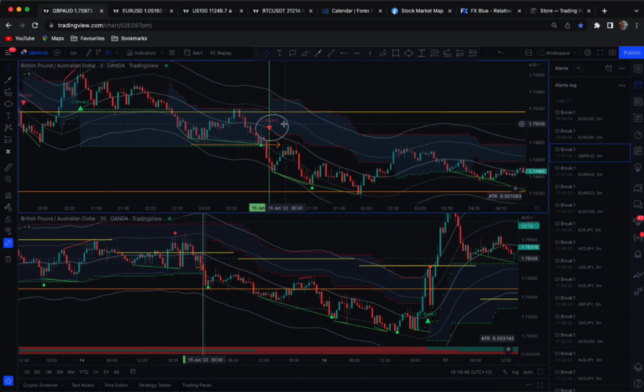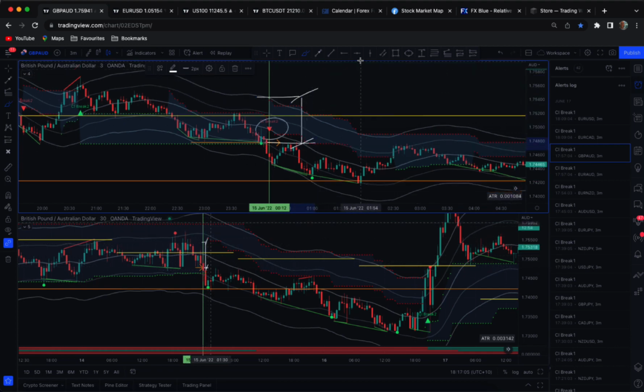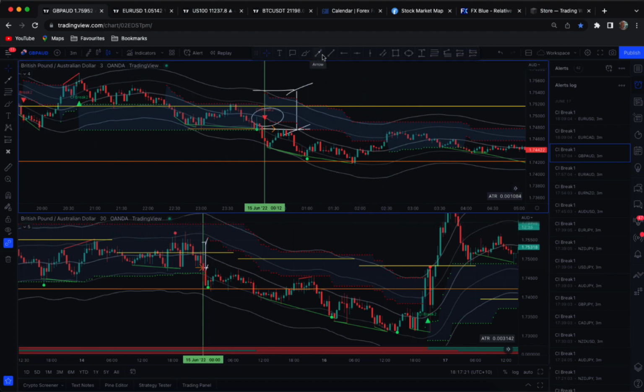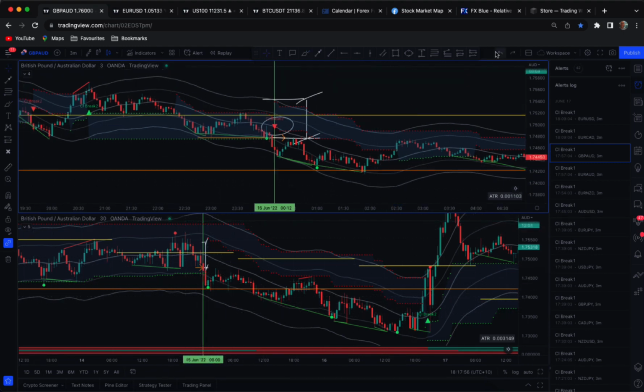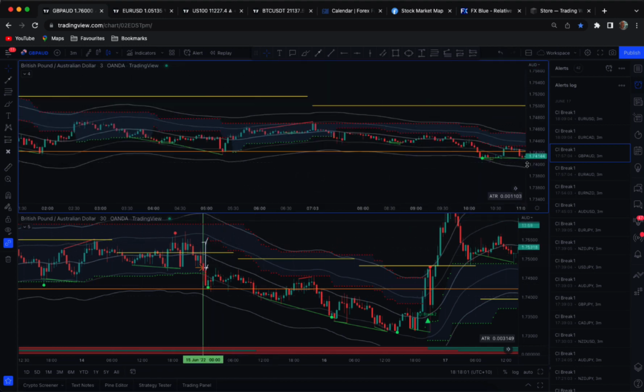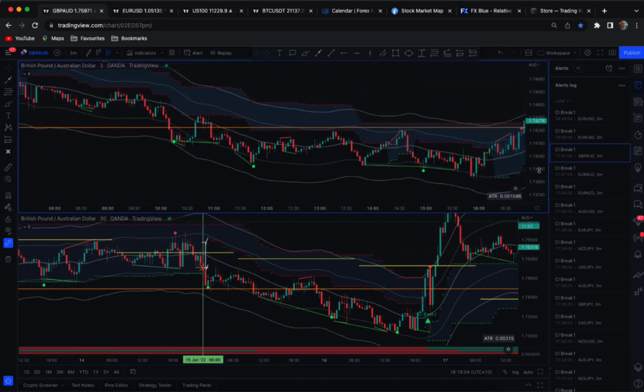Simple rules of engagement. Stop loss above the cloud. That's it. If this is entry, whatever that distance is, I'm looking for my first target to be 50% of my stop loss. Target 1. Take 2/3 off. So I'll generally, if I'm on MT4 or MT5, open 3 positions. I'll close 2/3 and then I'll leave 1 to run. And then we trail it all the way with a trailing stop. That's it. So let's go through and have a look at these signals, and we'll apply the same rules of engagement.